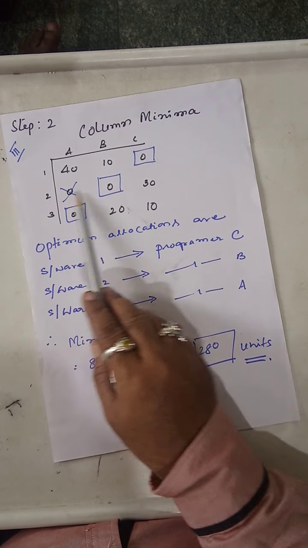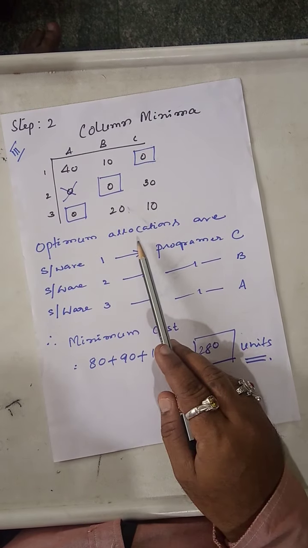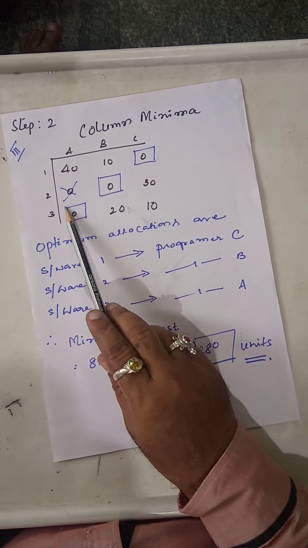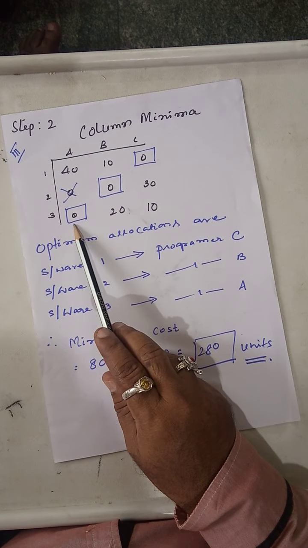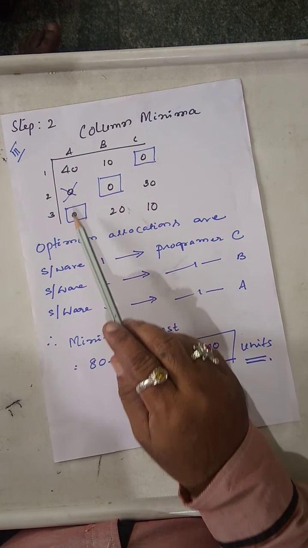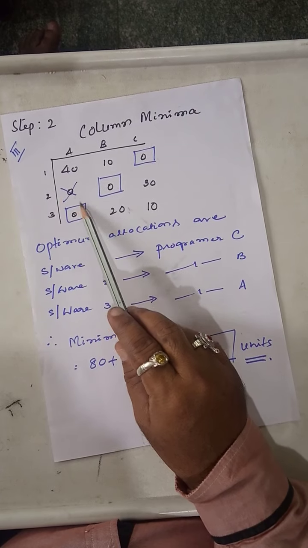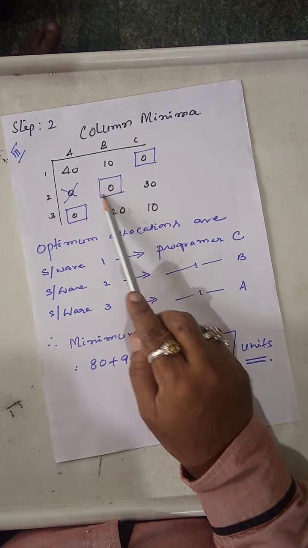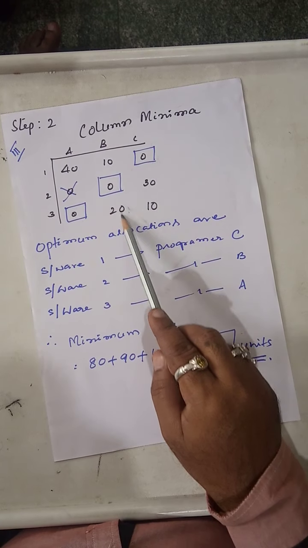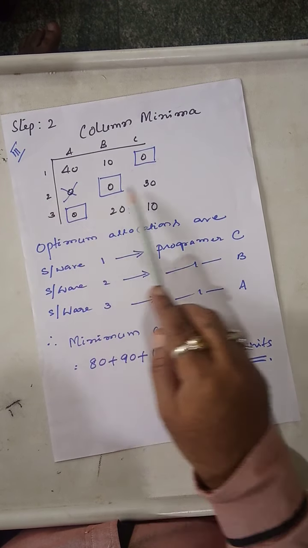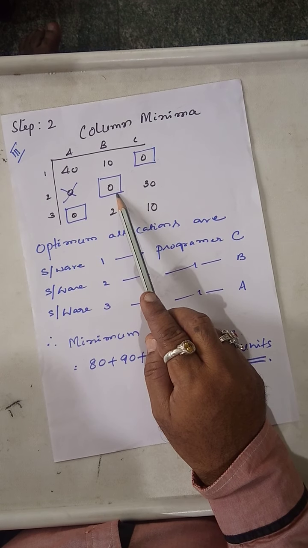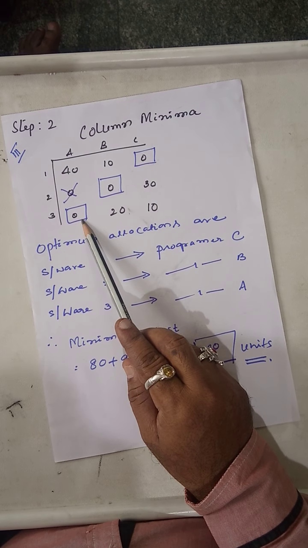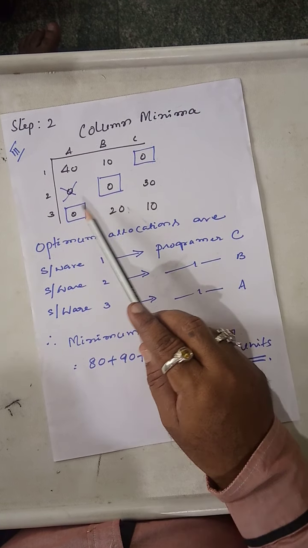Now if you go with the second row, we have two zeros. Just skip it for a while, and I'm continuing with the third row, and I have only one zero here, and it is allocated. Once this allocation is marked, there is a zero in the respective column; just discard it. And once this zero is discarded, we are left with only one zero here in the second column with respect to the second row, and it is allocated. Now we have three software programmers and three software programs to be allocated, and there are three allocations.